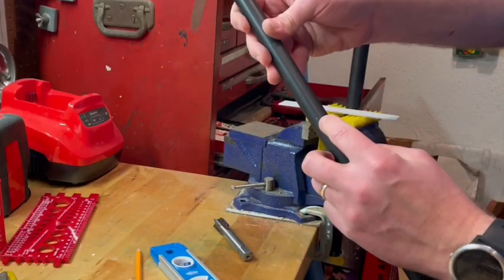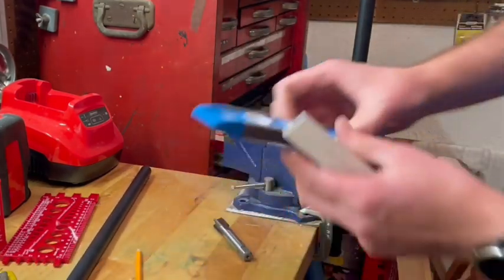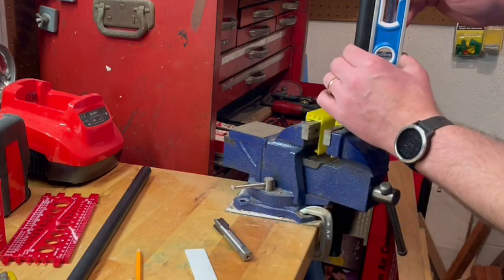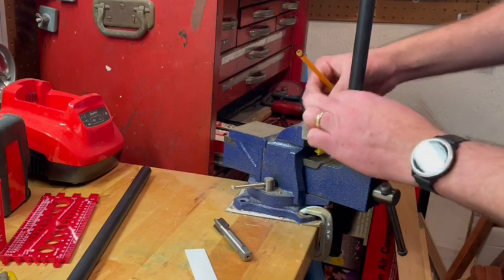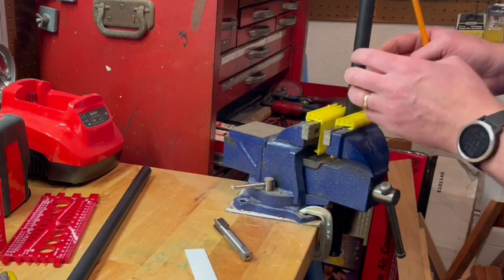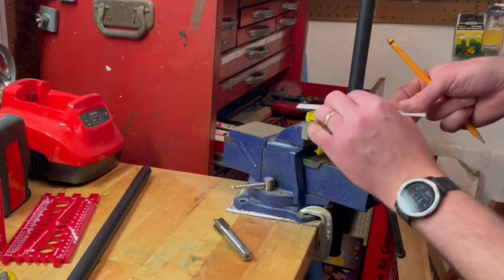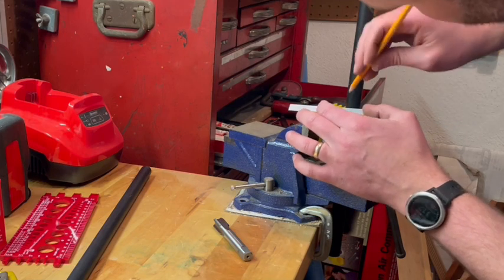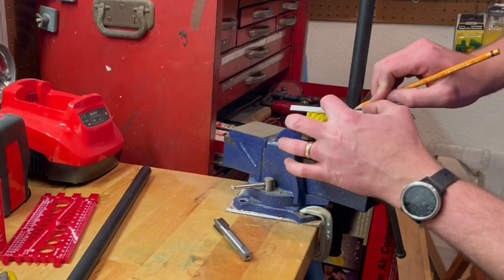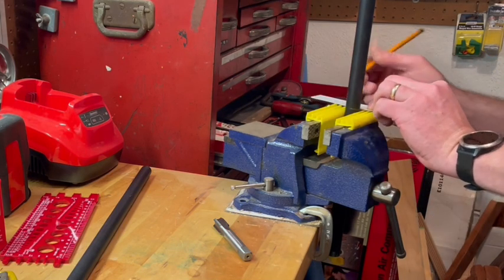I'll show you how I do it. Both of the long tubes are marked at the length I want to cut — I'm going to do nine inches to get it a little closer to the ceiling. I've put them in my vise, taken a level to make sure they're straight up and down, and used some plastic wedges to create soft jaws so I don't mark or scratch them. You can use cardboard, wood, or rags for this. I've laid it out so the height of my mark is the height I want to cut off, and I'm using a straight edge to go around and mark it off so when I cut, I've got a line going around to ensure a square cut.